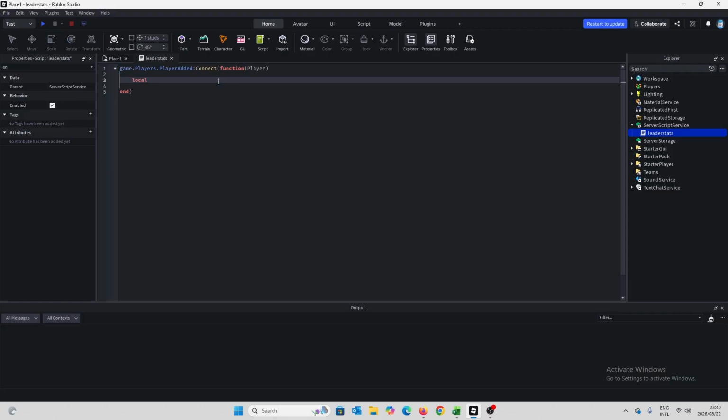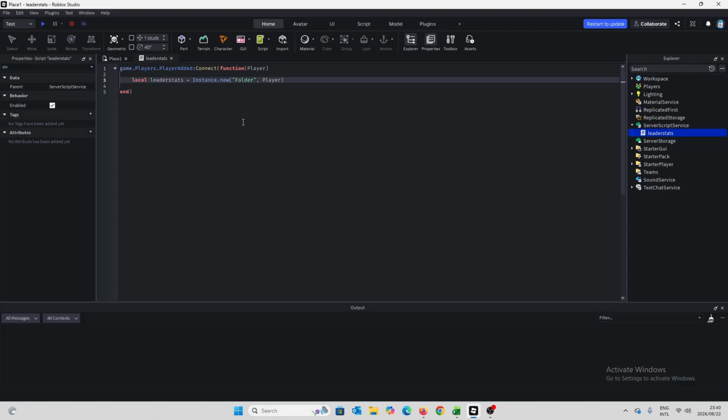So we're going to say local leaderstats equals Instance.new("Folder", player). Look how it already opens this up. I'm going to create a folder and we're going to parent it to the player.